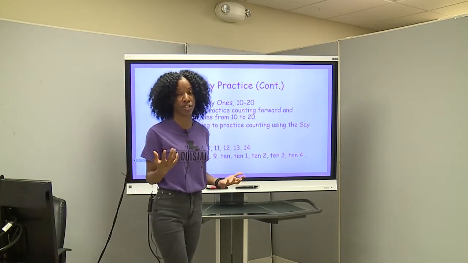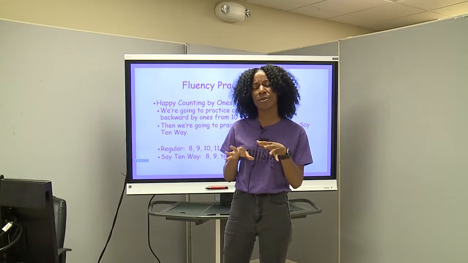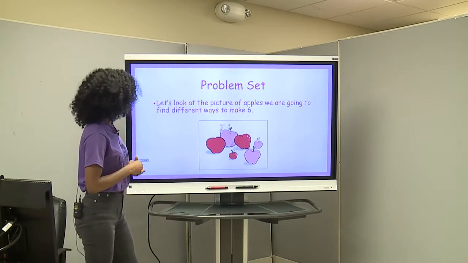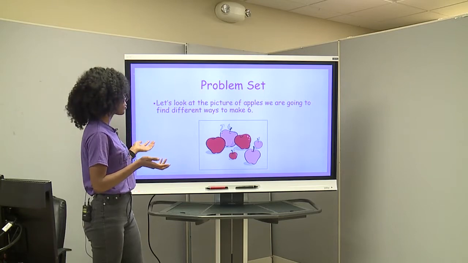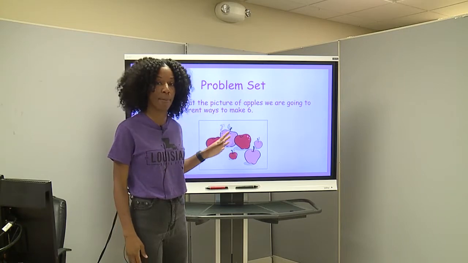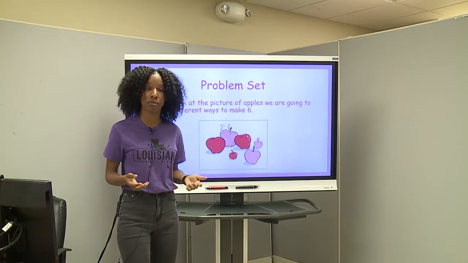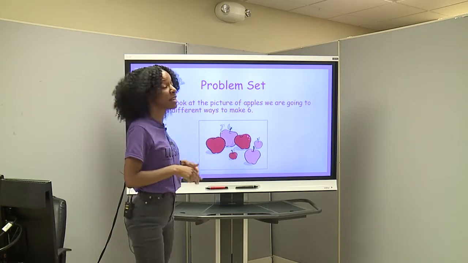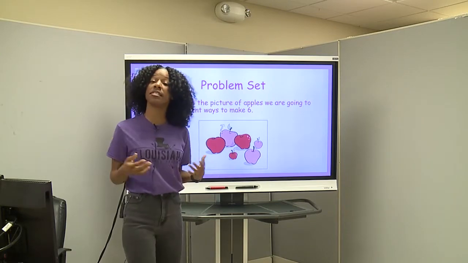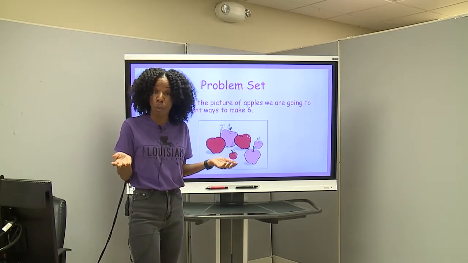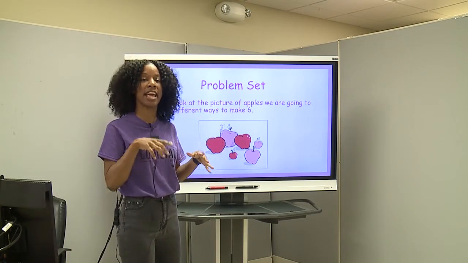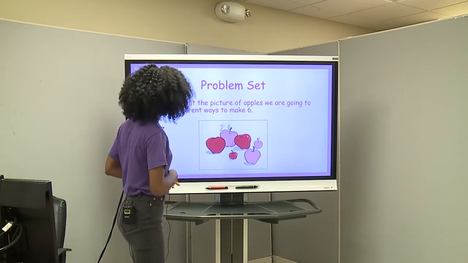Now today we're going to have a picture, and we're going to pick out a few things with our picture. We're going to put those in number sentences. Let's jump right into it. So here we have a picture of apples, and we're going to find different ways to make 6 just by looking at these same apples. And some of these apples are the same, some of them are different. And I say the same because some of them are the same color, some of them may be the same size, some of them may have a stem, some of them may have a worm in it. But what we're going to do is break apart this picture, analyze it, and find different ways to make 6, okay?